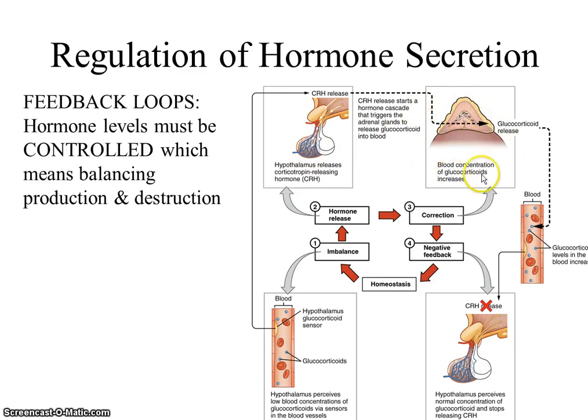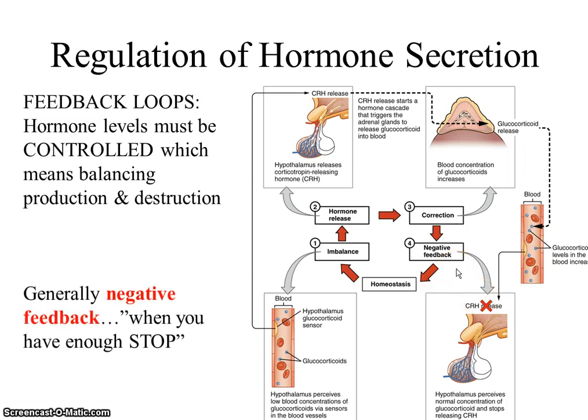So blood concentration of glucocorticoids increases, because cause and effect. So they start to rise, right? Cortisol levels are going up in the blood, and this rise then circulates back through the hypothalamus and stops its production. Okay, so we corrected it here, and we don't want to keep it going up. So that's the idea you're seeing here.